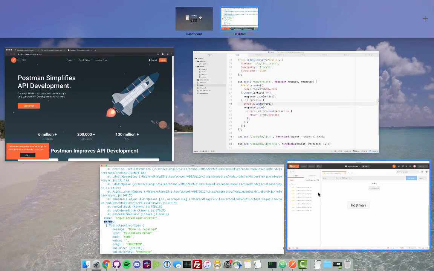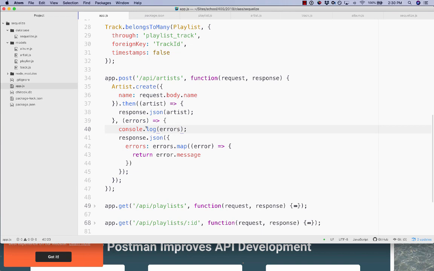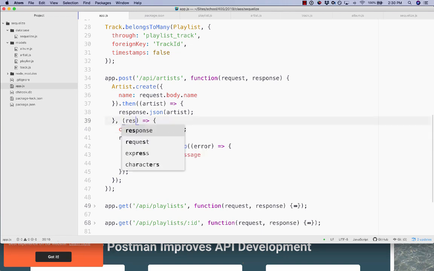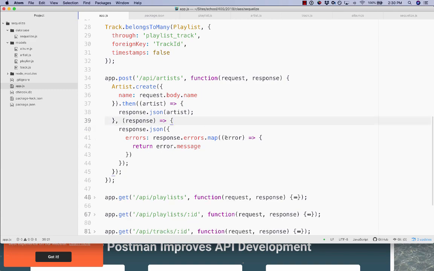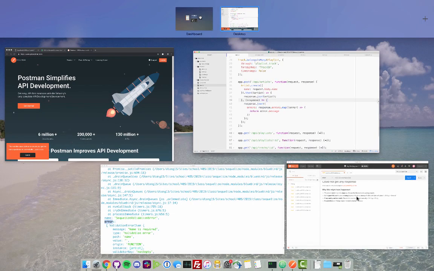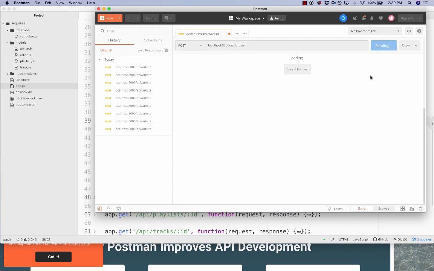So maybe what I should actually do is, we'll go back and rename this to response maybe, and we can say response.errors, and we'll map over each one and then get the error. So now if I go back, let's retry this.